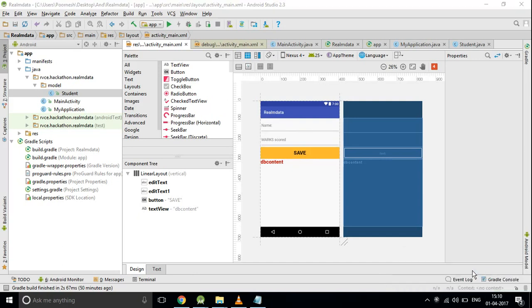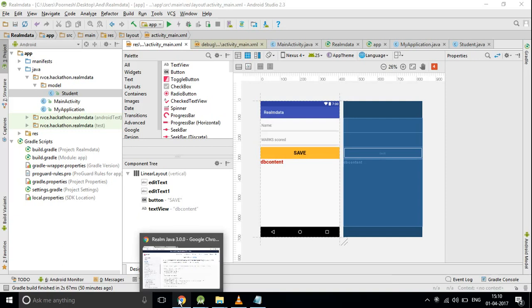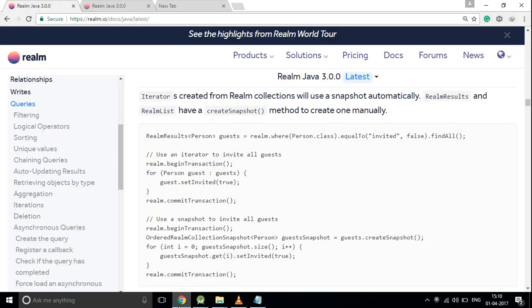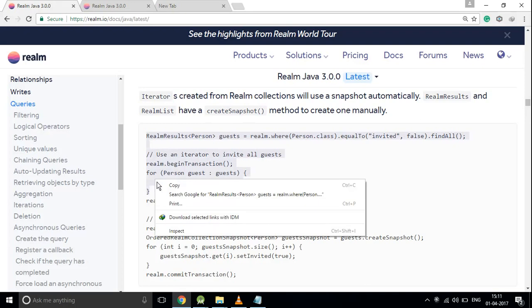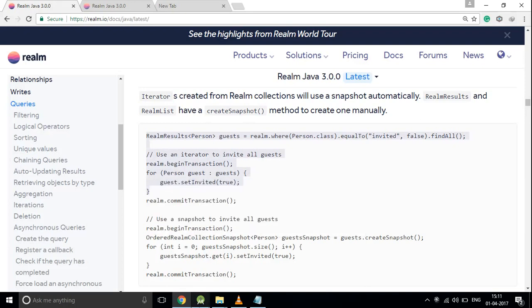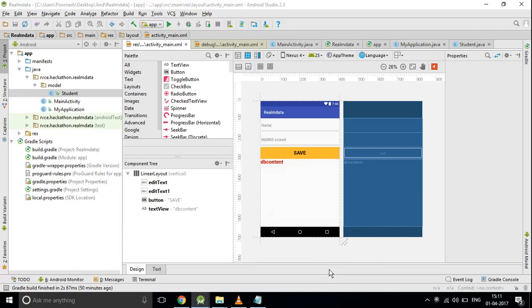So now we'll have to show the data. For that also, you can go to this Realm site for Java Android, and under this queries you can use this particular thing to show your results. Of course you'll have to modify based on the project that you do.